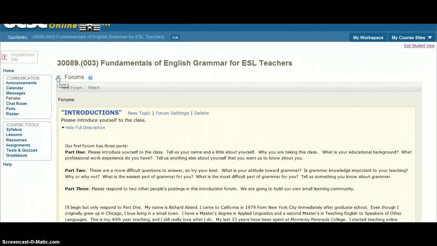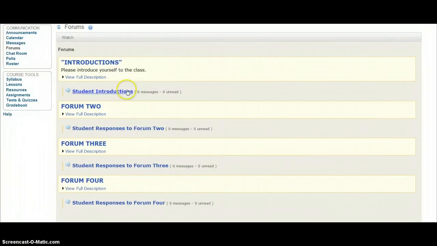Our forums, there's going to be 4 of them: an introductions forum, forum 2, forum 3, forum 4, and each forum works the same. Basically, you read the instructions for the forum here, view full description.